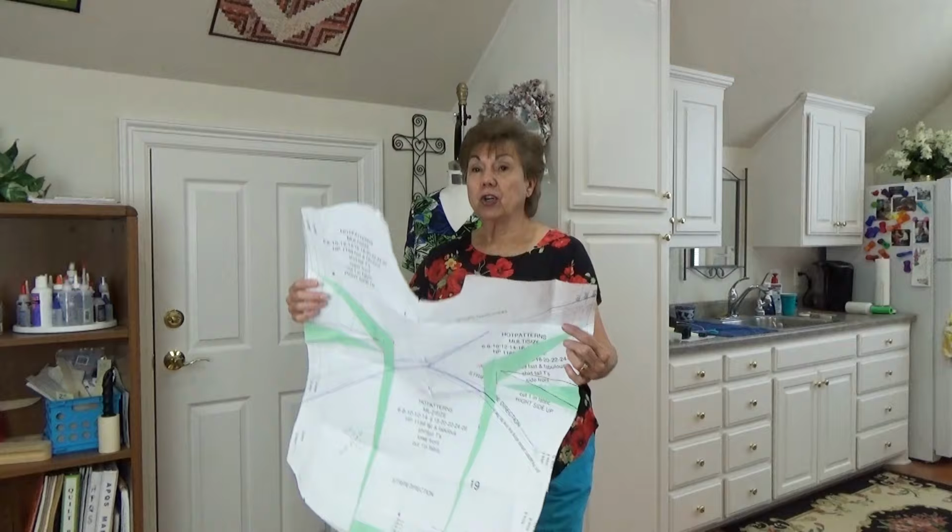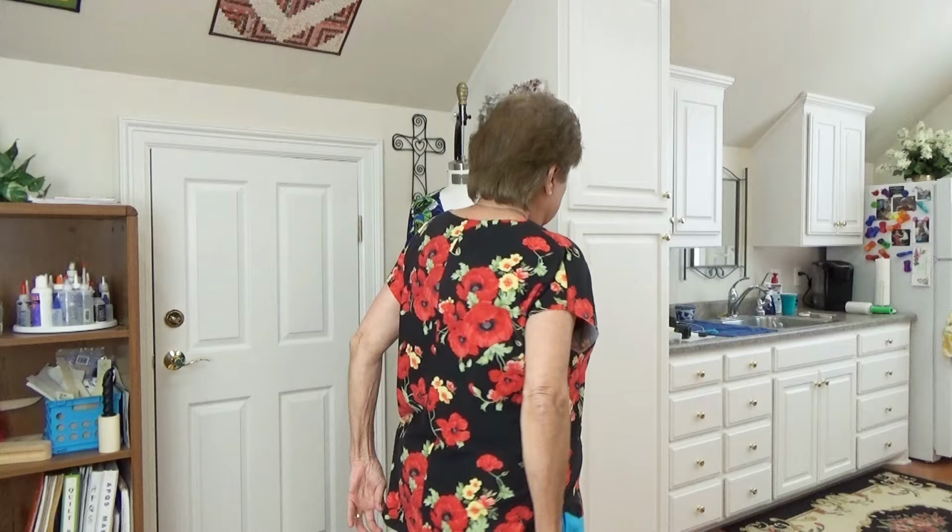And so you've got to pinch the extra out at the side to make room for the lumps and the bumps. You don't have to put in a belly dart, thank God. But this is called a full bust adjustment, and I have shown it over and over. The reason you think, oh my gosh, that fits so good, is because it has bust darts. See, bust dart here, bust dart there. There's always two of them. No darts in the back.